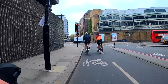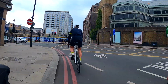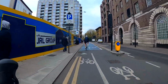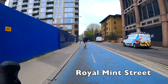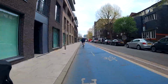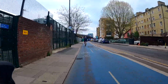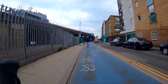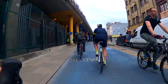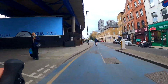This is a really good cycle lane, and we go through this little cut through here on a shorter street. Now this is where the not brand new, but the relatively new segregated cycle lane ends, and we're actually going on to an older stretch of Cycleway. It gets a little bit narrower here. It's just had a bit of blue paint added. It really does predate the cycle superhighway thing. And it's still pretty good, I'd say. The thing that I find quite interesting about this one is this street, Royal Mint Street, and it's going to turn into Cable Street in a second, is actually pretty narrow.